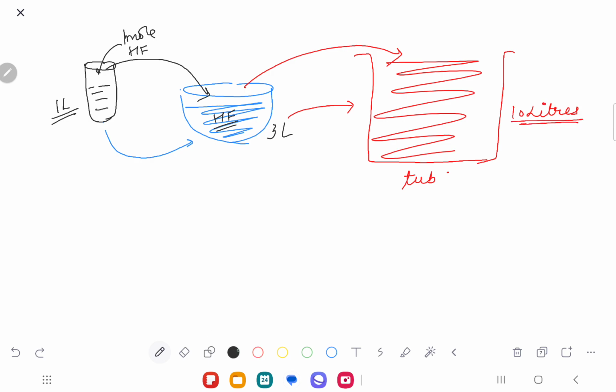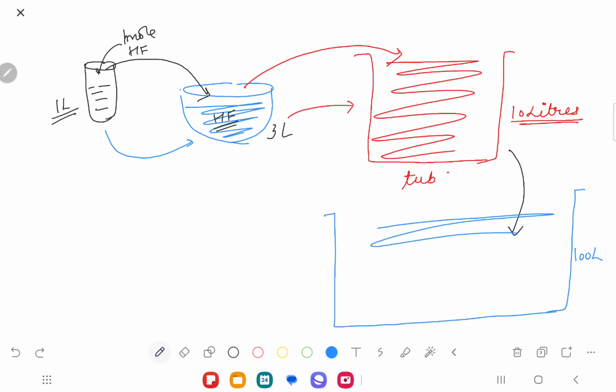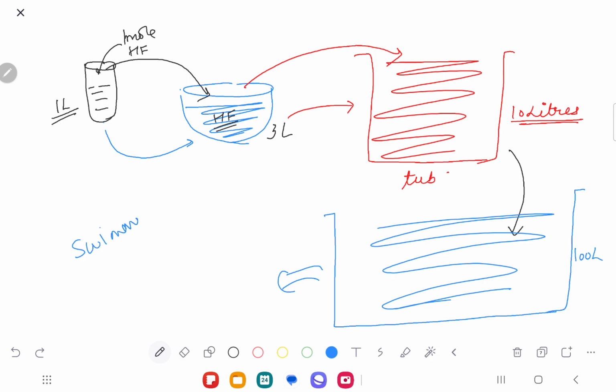So then what does it mean? I keep on diluting it, I keep on diluting it. Yes or no? So then what do you think would happen? Let's suppose it would be 100 liters of water. I take a bigger tub and then I finally transfer it to a swimming pool. Then you assume in the swimming pool it might dissociate fully. You understand? So do you realize the extent of dilution HF would need to break 100 into 100?